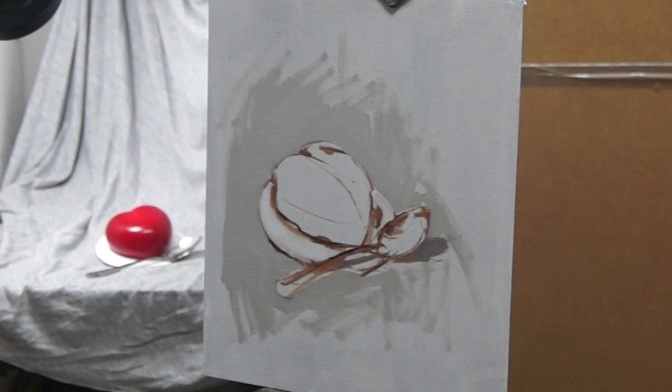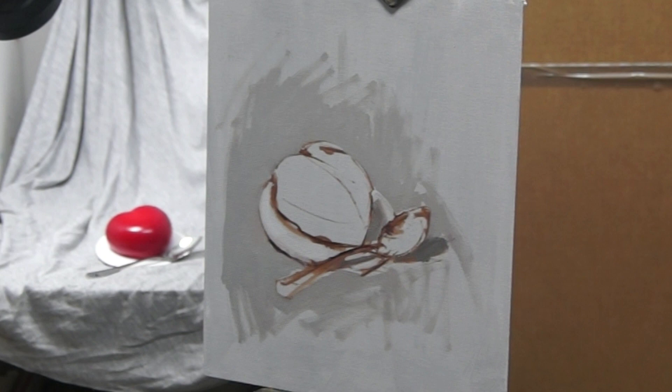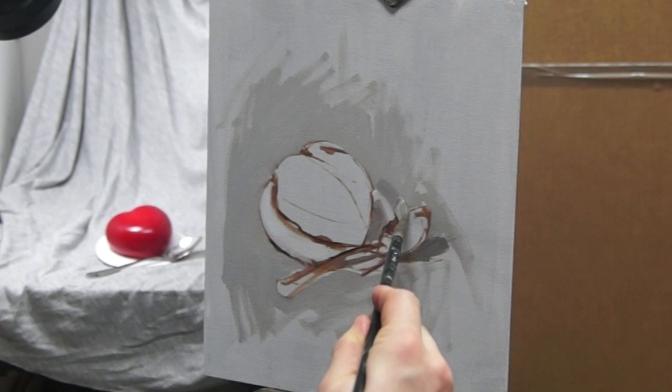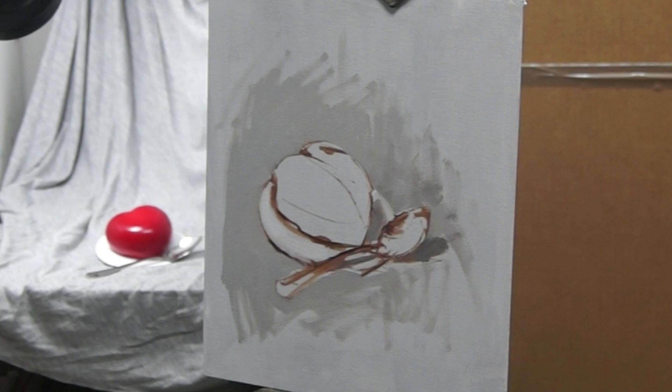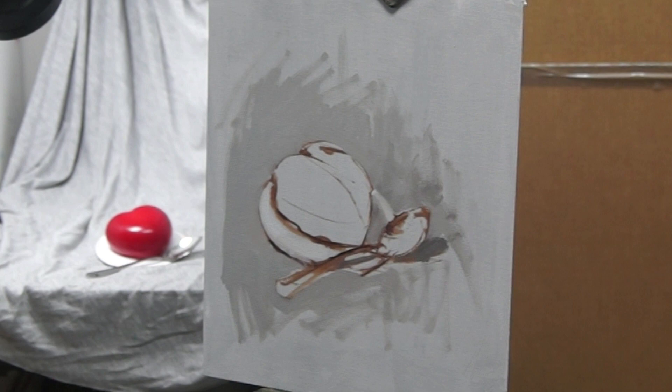Every color and every value will look different depending on what color I paint next to it. For example, if you have a gray section and you paint really dark paint next to it, then this gray section can look white. Likewise, if I paint really light paint next to it, then this gray section can look dark. The same thing happens with colors. If you paint green next to a red then the red is going to look more vibrant and so is the green, but if you paint green next to a really bright green then the other green can look brown. It's important to be conscious of this when you paint.